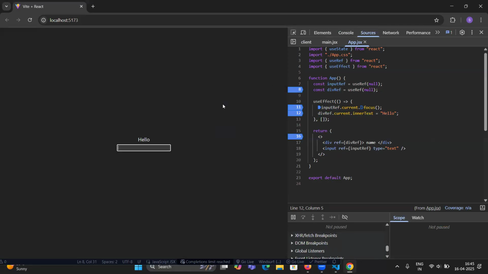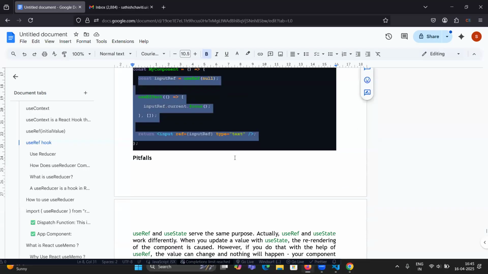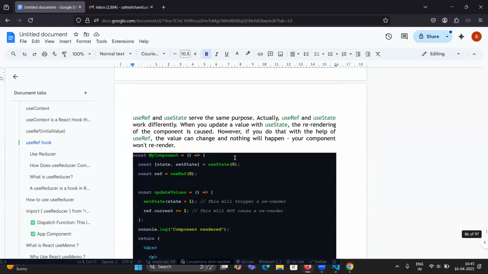That would work well for you. You need to prefer useRef over useState when the mutation should happen but there should be no re-renders.